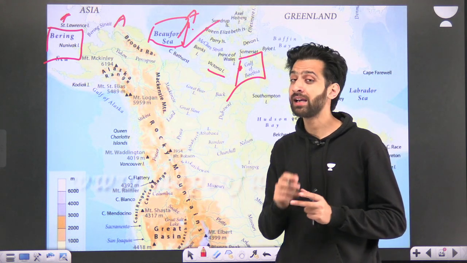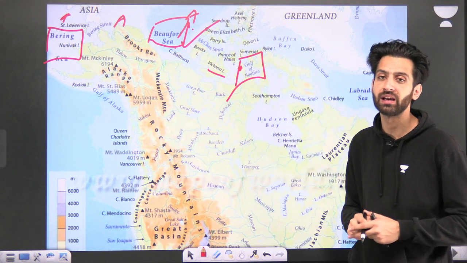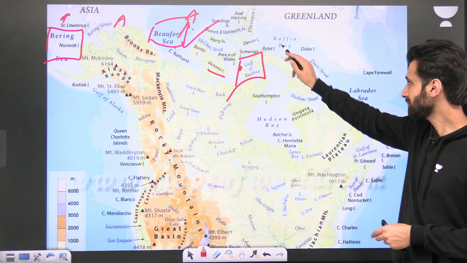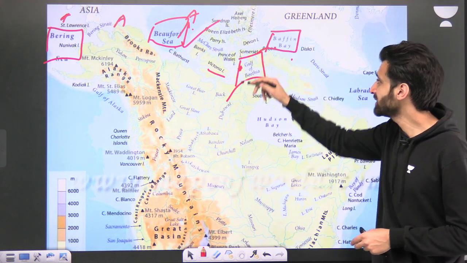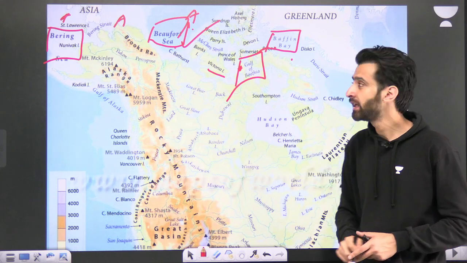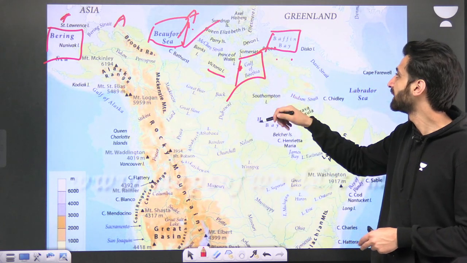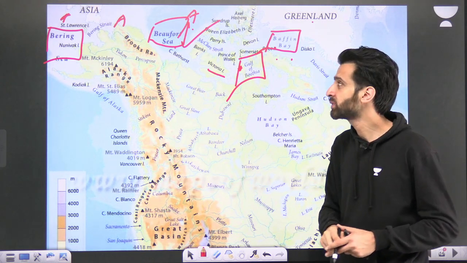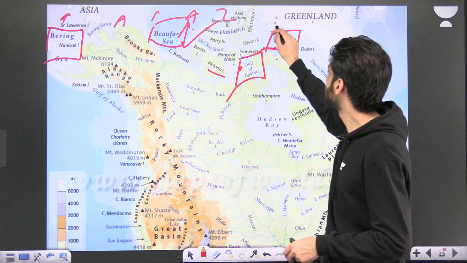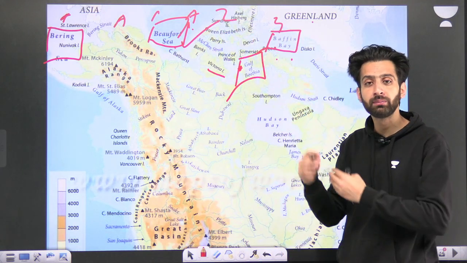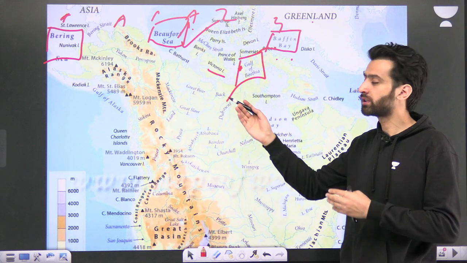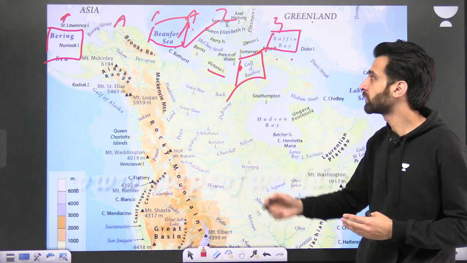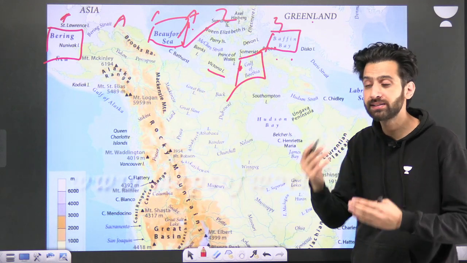Then we have, very important, as I mentioned, the name of the island, that is Baffin Island. So we have a bay here, that is Baffin Bay, located between Baffin Island and Greenland. So you should know the locations as well. If I ask you like this, 1, 2, 3, you should be able to name them on the blank map as well. Which ocean, which sea, which forms the part of Baffin Bay, is again part of the Arctic Ocean.